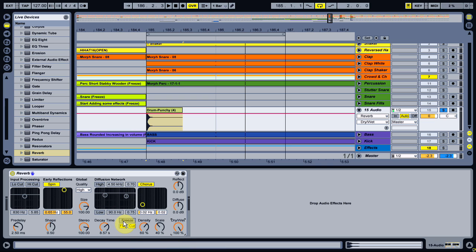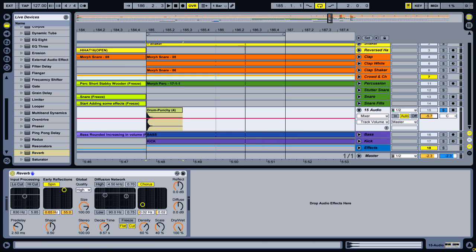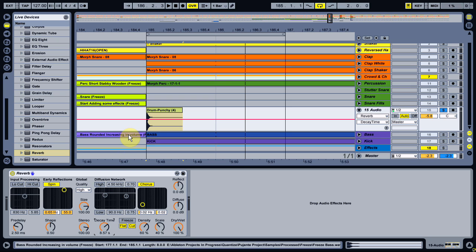Then we're going to use the freeze function at the bottom here. Let's just turn this down a little bit. What this does is, when I punch this in, it will capture the reverb at any given moment, and it will just continue with that reverb. So let's have a listen to that.